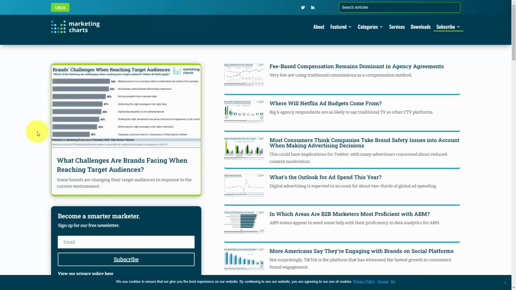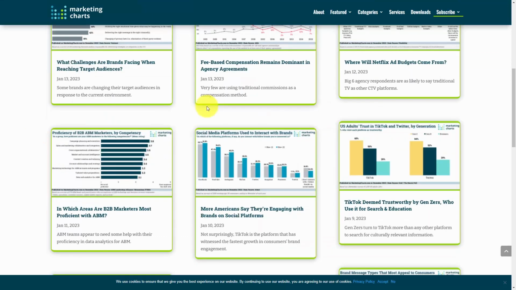A similar site where you can gain this kind of information, as well as be provided a visual chart, is the website marketingcharts.com. Again, depending on your topic, you will be able to find updated information that you can use in your sales presentation, along with the visual chart to make the point inside of your content.